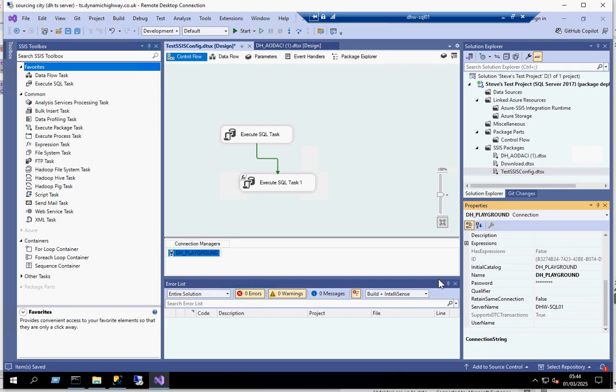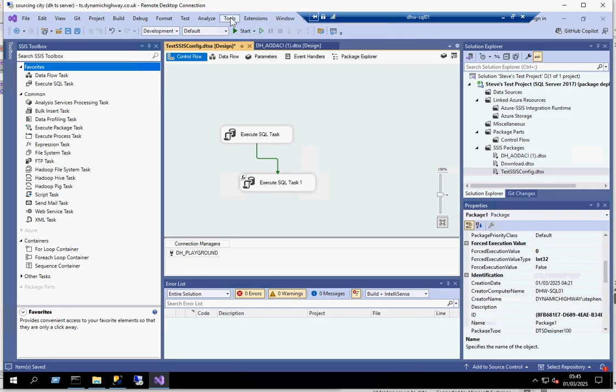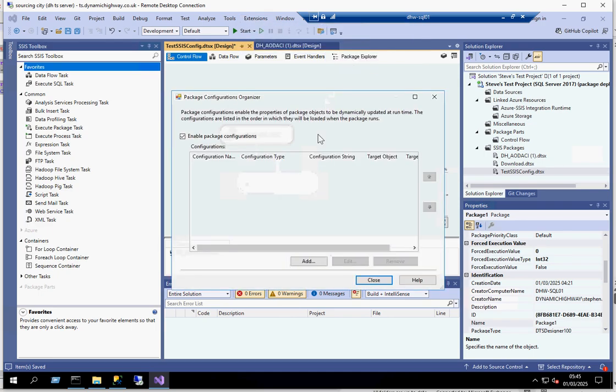It's going to take some fiddling around with your existing DTS packages, obviously. I think when you're designing your packages, you're probably going to come in here and you're actually going to have something listed here, I suspect, because you will need those values when you're developing the different solutions.